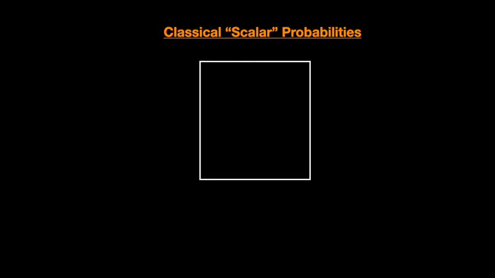The classical idea of probabilities relies on calculating ratios of scalar quantities. And this idea can be used in many interesting ways. As an example, let's say I have a rectangular region enclosing an area A. And through a randomly drawn curve, I've divided it into two parts with areas that I need to figure out. So I do not know what the area A1 is and I do not know what the area A2 is. All we know is that A1 plus A2 will be equal to A.